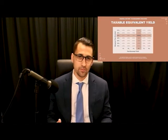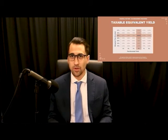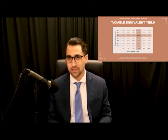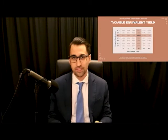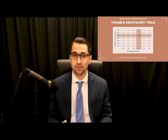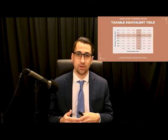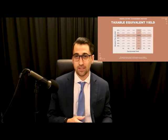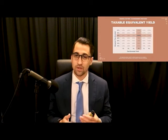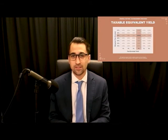There is a lot more involved, though, because it's not always going to be lockstep from the standpoint of a municipal bond paying X percentage less than a corporate bond or vice versa, because it's all going to depend on that municipal bond, right? Which municipality are you buying from? Which state are you buying from? Are you buying one that has a lower credit rating and giving you a higher return, or whatever the case may be? So it really is more than just the simple math equation.